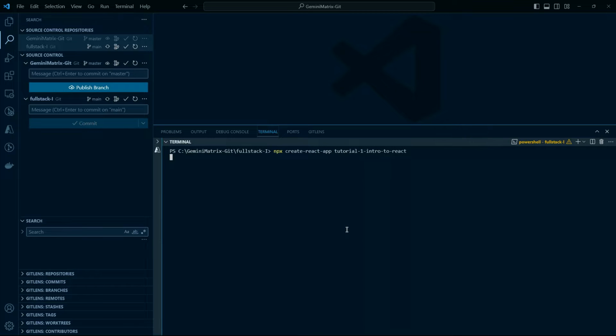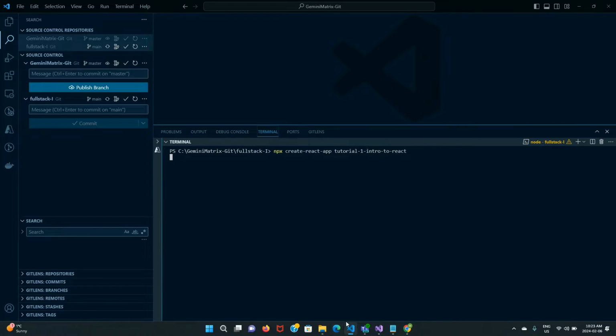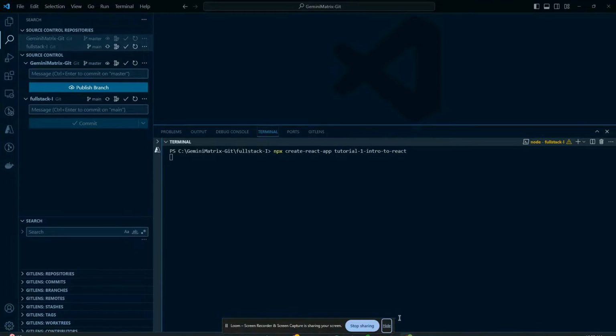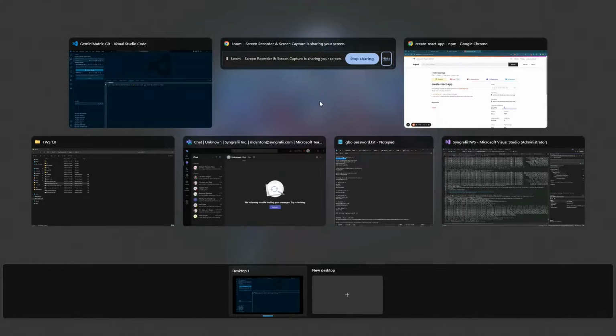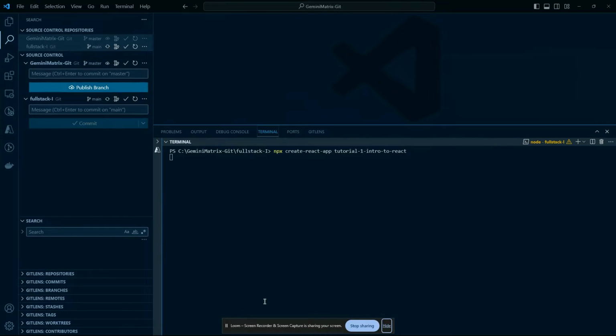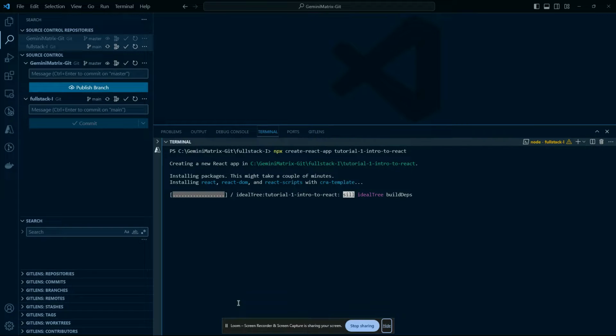I'm going to run that. It's going to chug for a while. It takes a little bit of time to scaffold out. And we'll just let that run. I'll probably fast forward somehow, or pause this just to let it run and not have you sit here and wait too long. But take my word for it, it will actually take a little while to chug. I'll just quickly come back and pause this right now.